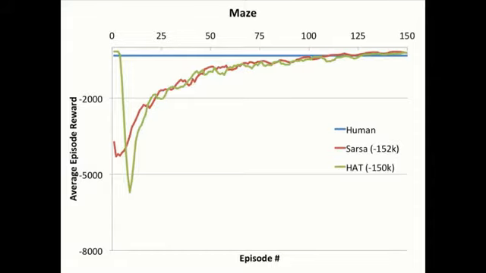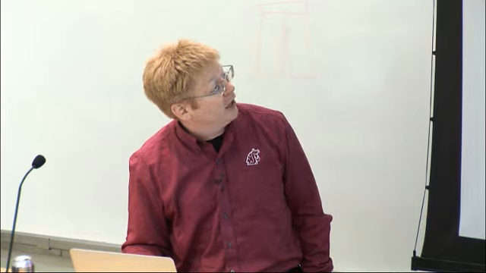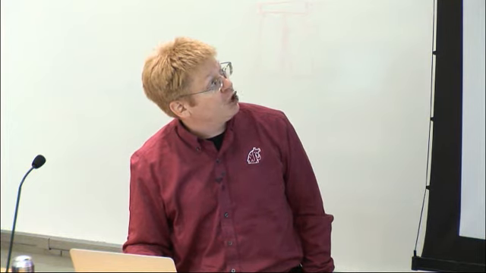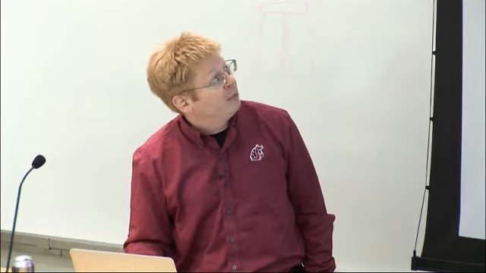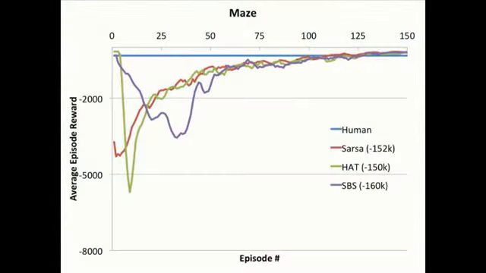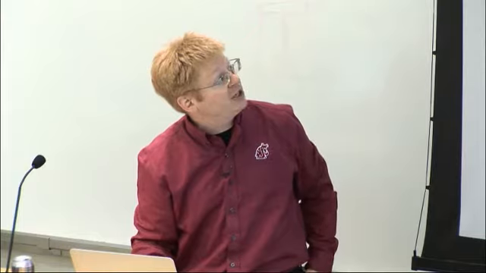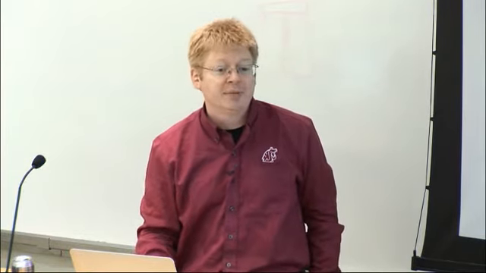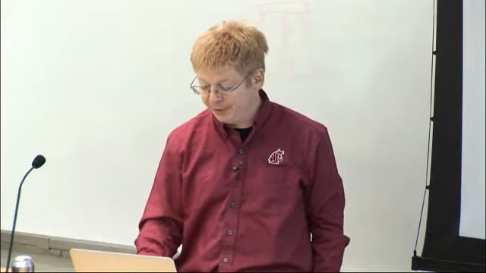So in blue, I have the human's performance. If I learn using normal reinforcement learning, I start down here and improve over time. If I try to mimic the human's policy, I start off really high, but then I start exploring. And as I start exploring, I get very confused. And that's one of the drawbacks of trying to mimic a policy. We mentioned the static-based shaping, so I try to place my Gaussians and make a reward function. And we see a similar behavior. We start off high, and it gets worse because I start doing this exploration, and this reward function may not be as useful as I'd like it to be.